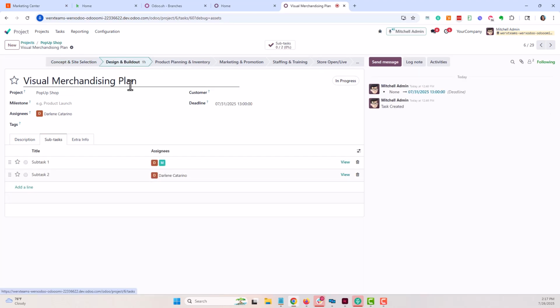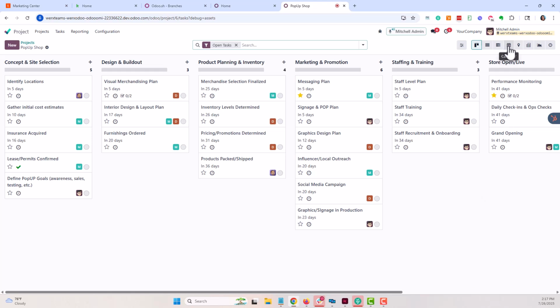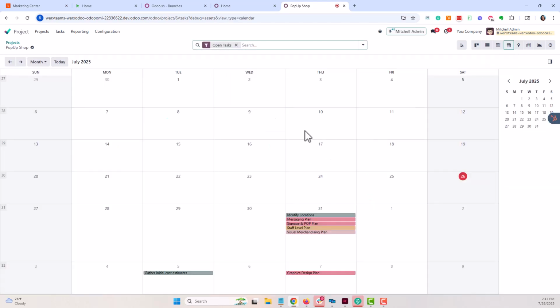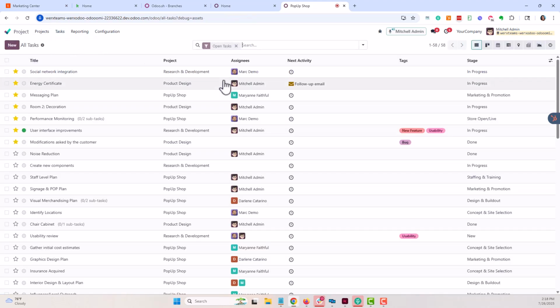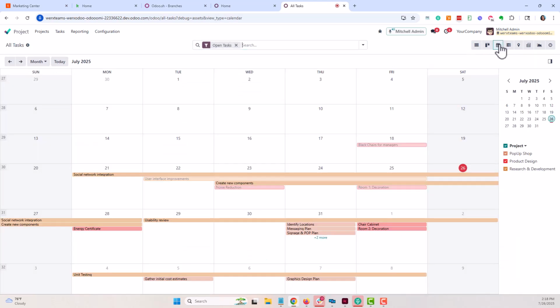The nice thing, as we get back up here, is when we look at the calendar view, you'll be able to see a calendar view for all your projects or just your pop-up shop project. And you can also see tasks. You can see my tasks or all tasks, and you can filter tasks by assignees. And again, people could do time tracking from here. You can use tags to organize tasks in meaningful ways. You can use prioritization tools like this star. And we can see all tasks in calendar form as well. So that's going to pull tasks from the projects, but also just from tasks that are assigned to people randomly.